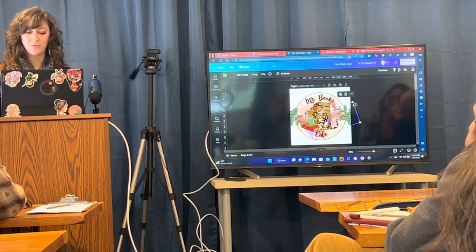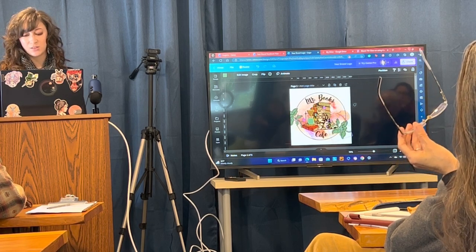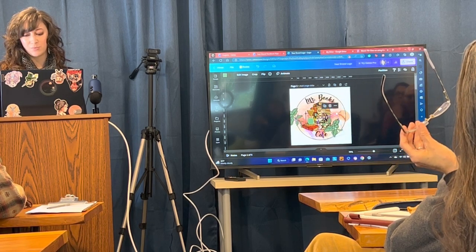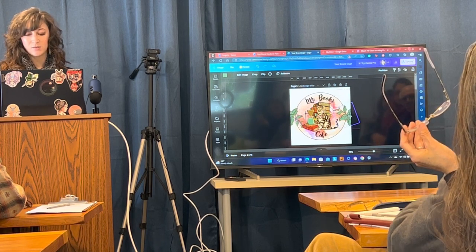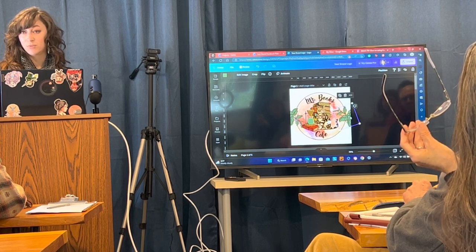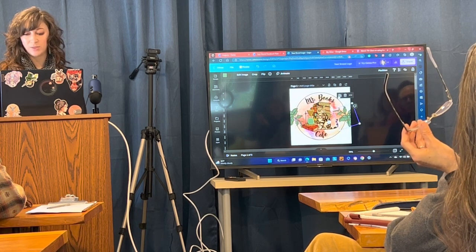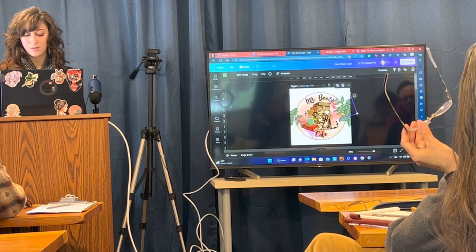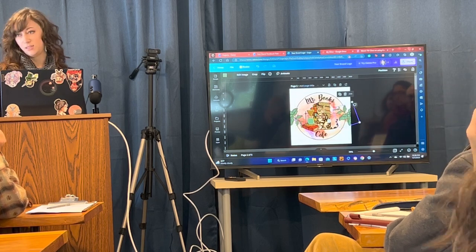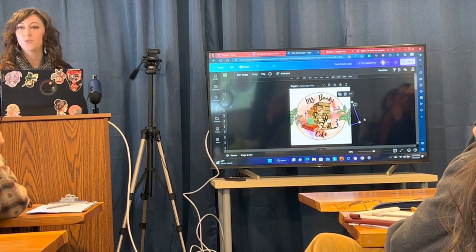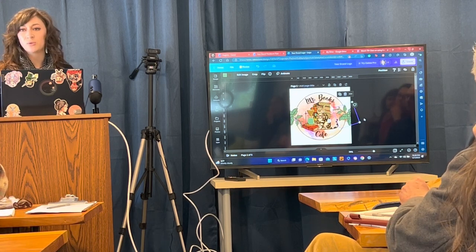If you're having trouble finding the little arrows, because there's also sometimes arrows for moving it, I recommend copying and pasting the element, and seeing if you can find it on the second one, or you can duplicate the element. Do you think it matters if you're on a tablet or a computer? Yes, Canva is going to be different. If you're working on a tablet, it's going to look a little different. Okay. But I like working on my tablet too.